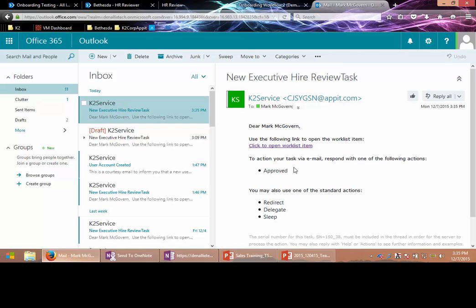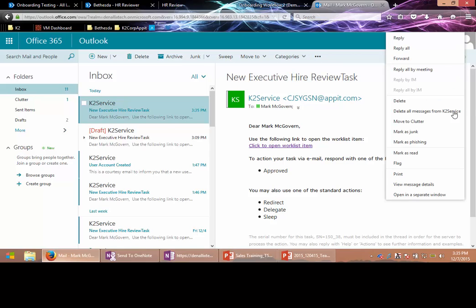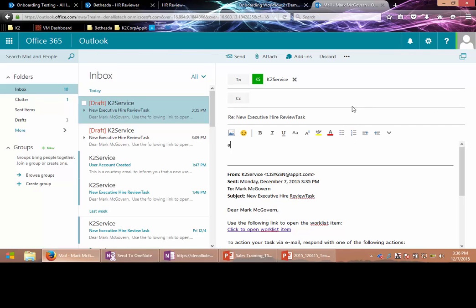If she had multiple choices, they would be listed out there, but she could literally go ahead if she's in a meeting, such as the one you're attending right now, she could hit reply and go ahead and type in approved, and because of our tight integration with Microsoft Exchange, that process would continue to flow, even though she hasn't gone into SharePoint or opened the form itself.